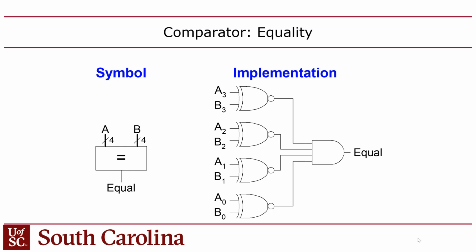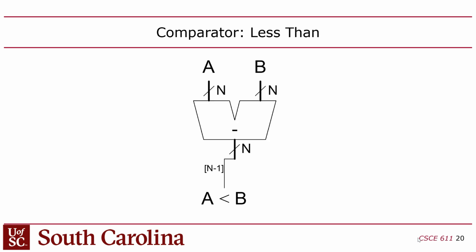I would do it the way that we did it in this class in your lab, which is to subtract A minus B. Of course, even then you still have to reduce all the bits from the subtraction down to a single bit, right? So you still kind of have the issue. You have to feed all the sum bits from having subtracted them into a big OR gate, right? So I guess you can't really get away. But yeah, this is one way to check for equality. Another way is to subtract.